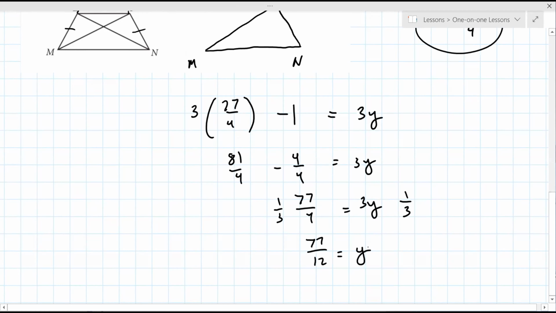Your instructor is doing a good job here of taking what's really a simple equality congruence statement and saying, okay, here's some hard algebra with fractions and stuff. Yeah, my honors geometry is just basic geometry with algebra. Okay, hold on, let me finish this off. Then multiply by 1/3. 77/12 is y.